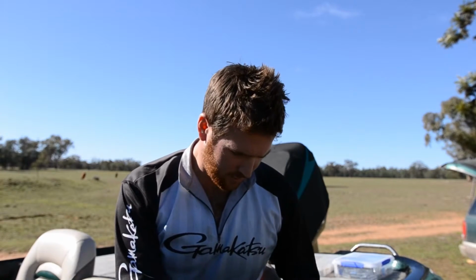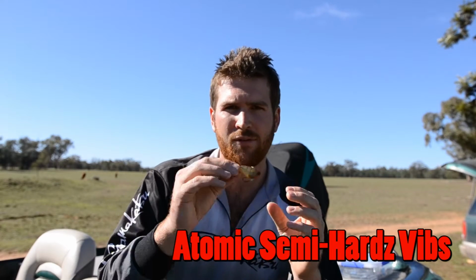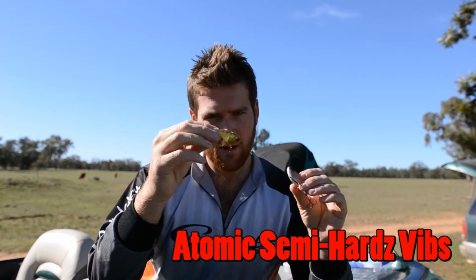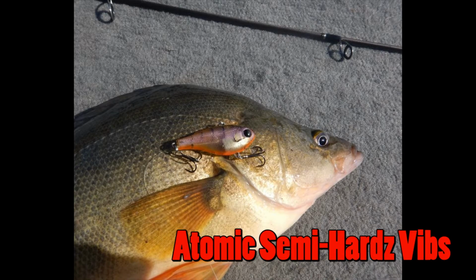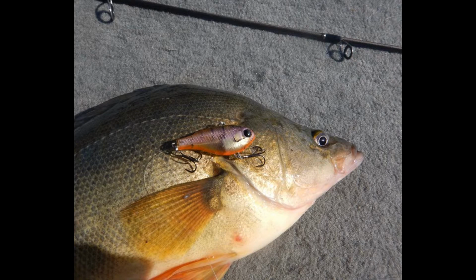Pretty much we only had 3 areas to fish for the weekend, and they were areas with submerged timber, and the plan was just to cover every inch of that timber, the surrounding rocks and the surrounding mud. The lures we used were Atomic Semi-Hard Vibes, and the main one that we used was the 50mm one in Muddy Prawn, just because it's a very natural shrimp imitation and shrimp's the staple bait in Lake Keepit.